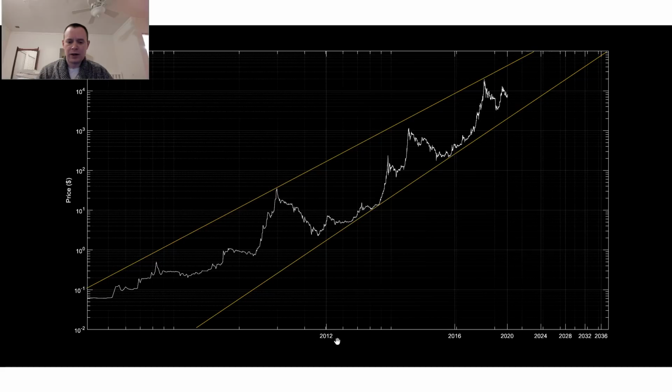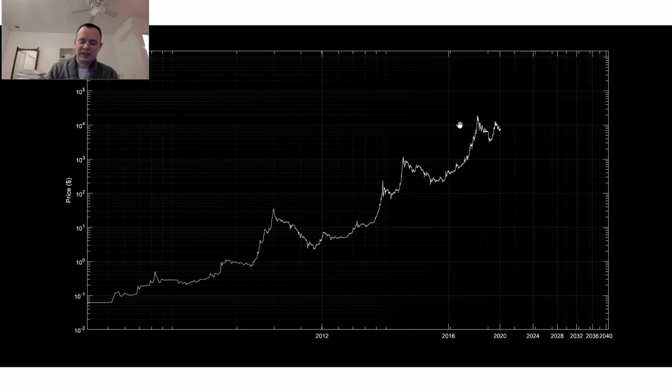So remember, because this is a log scale, the time between here and here is 4 years, but also between here and here is 4 years, and here is 4 years. So keep this in mind, because this is the same amount of time as this, but because it's a log scale, it's going to compress it and compress it and compress it. So let's extend it out a little bit further. Now we're going to extend it out to 2040 so that we can get an idea of what the future may hold.